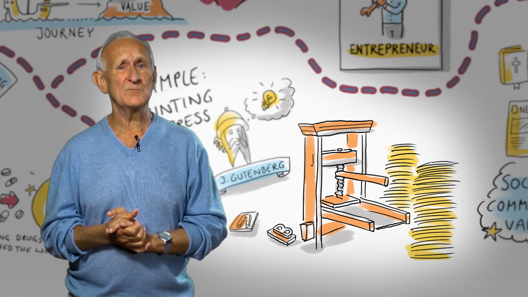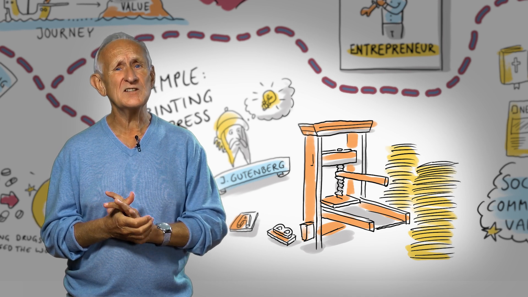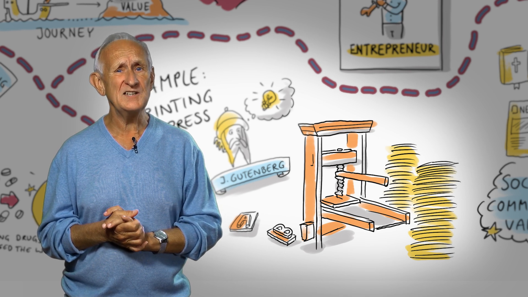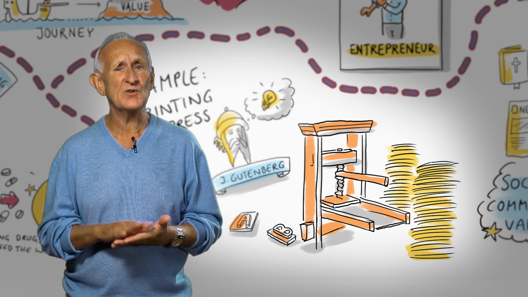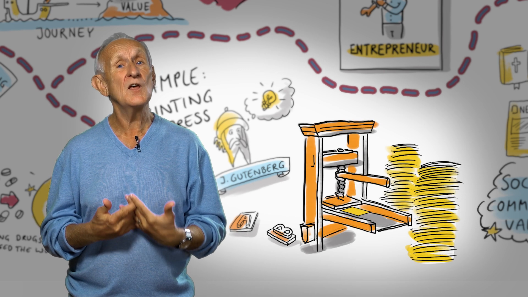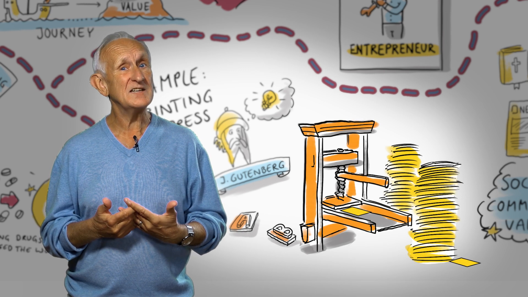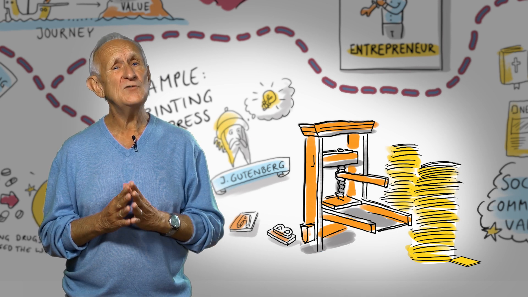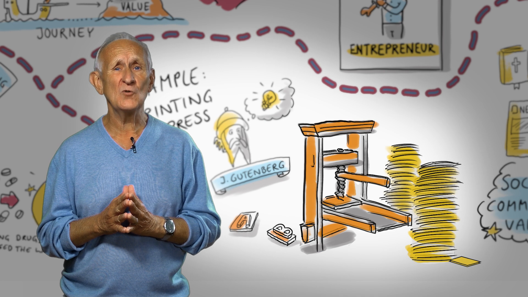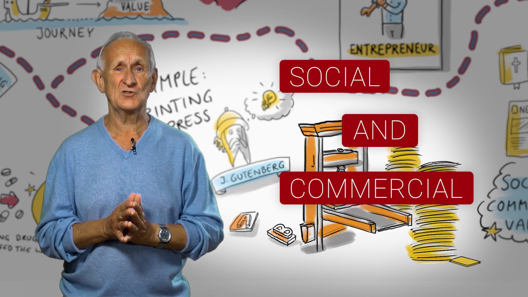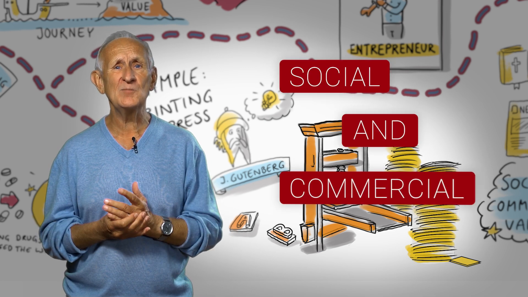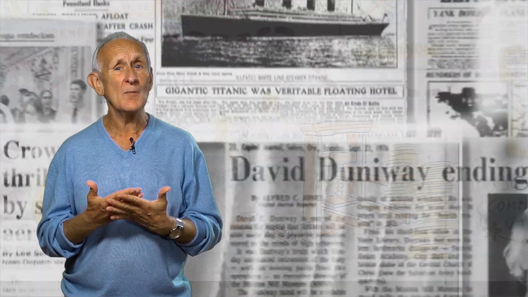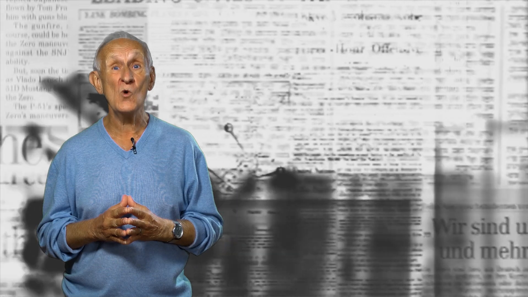Or take the printing press. Way back in the 15th century, Johannes Gutenberg came up with the idea of movable type in a press, and through that developed the innovation — the printing press. Again, something which changed the world, particularly how we communicate. And that's a great example which shows both social and commercial value. There's a whole printing and publishing industry which has grown on the back of those innovations, and at the same time it has changed how we communicate with each other.